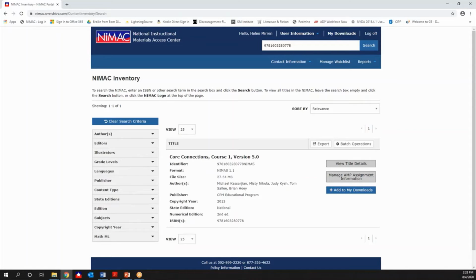So this, again, is another reason that if you have an ISBN, it's not in the system, but geez, it sure seems like that ought to be in the NIMAC, put it in your watch list. We will research it, and we can get out there and find out what the actual ISBN is, find out if we have it, find out if we can get it for you.